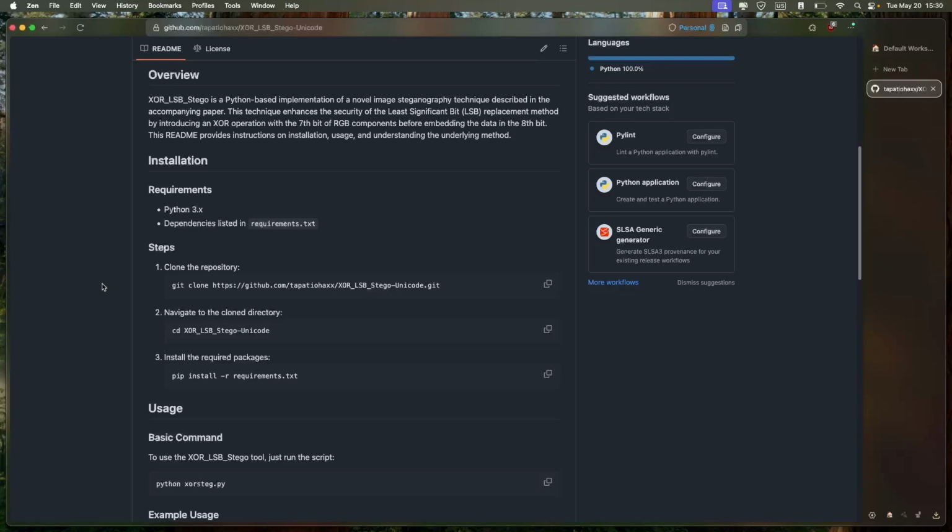And the actual thing that you'll get out of it is this directory called XOR_LSB_Stego-Unicode.